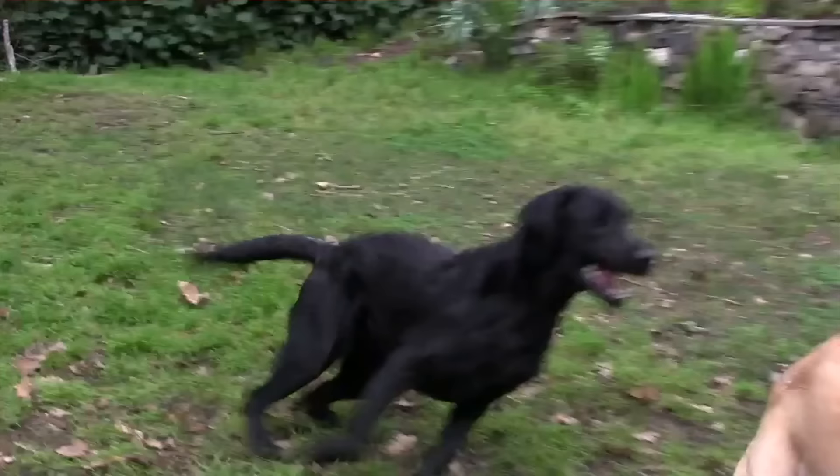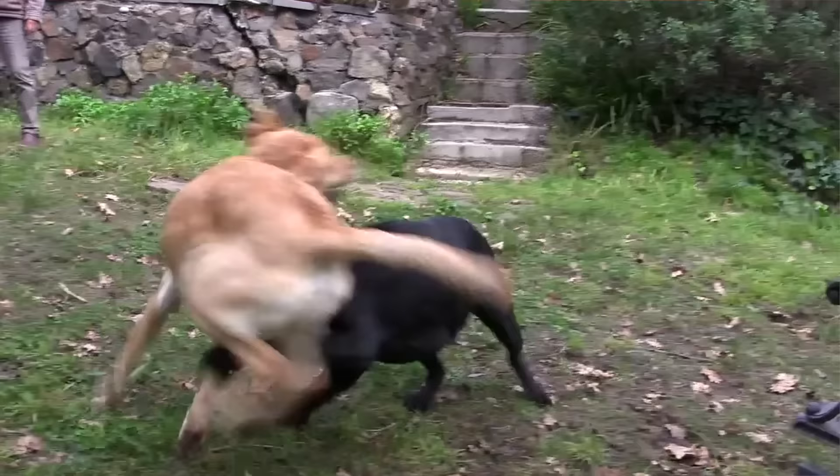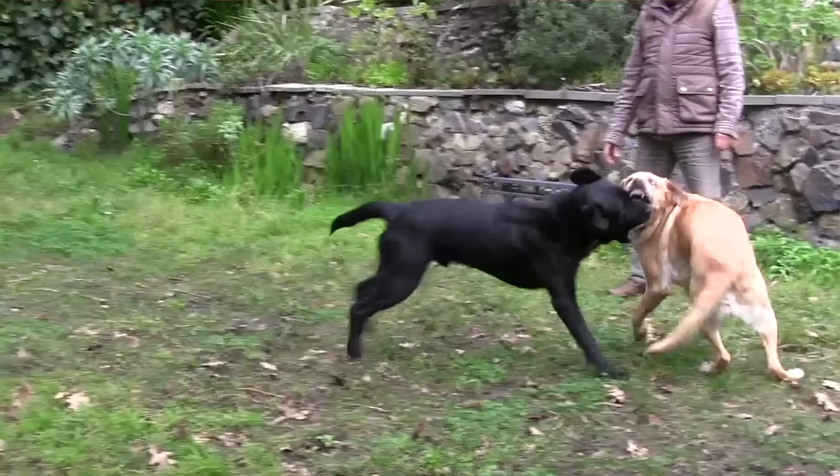Generally speaking, the big thing you want to look for is bouncy, rhythmic movement. When dogs are playing, they bounce, hop, bend, and wiggle. They make a lot of unnecessary movements in a way that communicates that they are ready to play. When dogs are afraid or anxious, they are usually very still and stiff. Either that or they are actively trying to keep others at bay by barking, growling, snapping, and lunging. But those movements are usually pretty abrupt and to the point. There's not a lot of wiggling or bouncing going on.